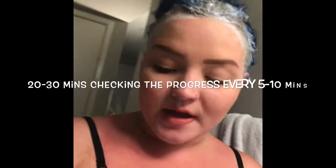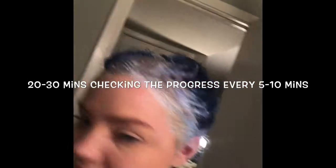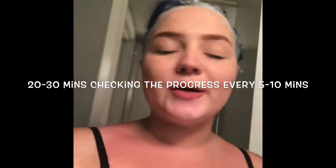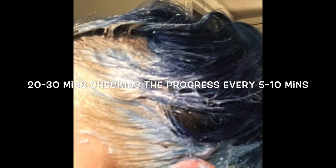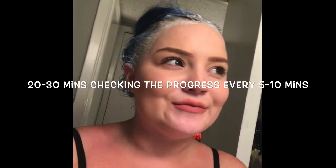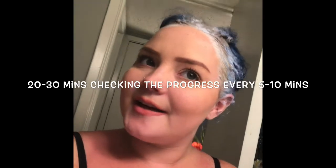So now we have applied the bleach on the roots, and so I kind of gave you guys a little sneak peek of that. So now we're gonna wait about 20 to 30 minutes, just kind of looking at it as it goes. As you can tell, it's already lightening a good bit, but I want to make sure that it lightens up here the most, because that's probably the most visual part of my hairline. But I will keep you guys updated.